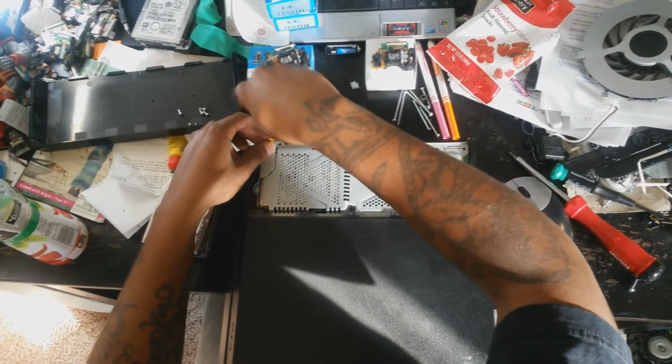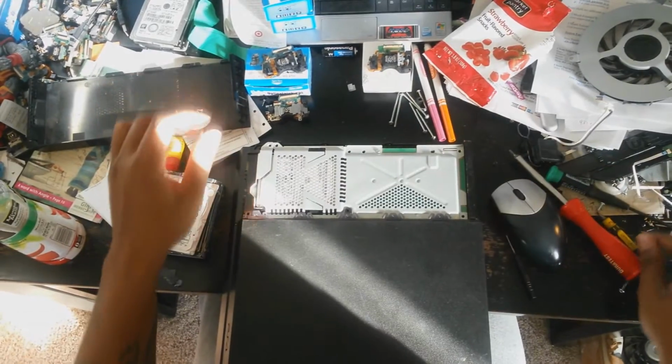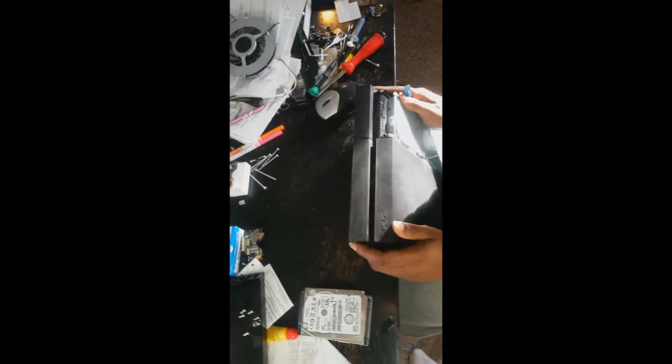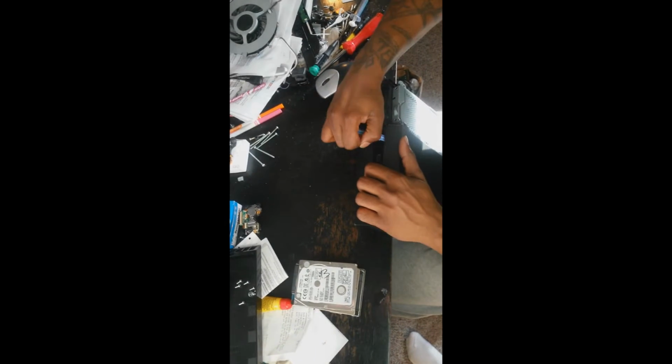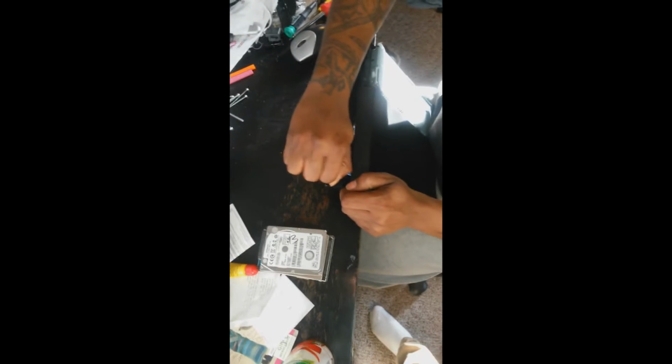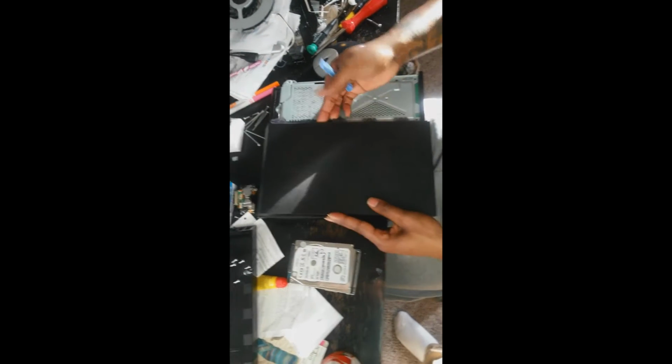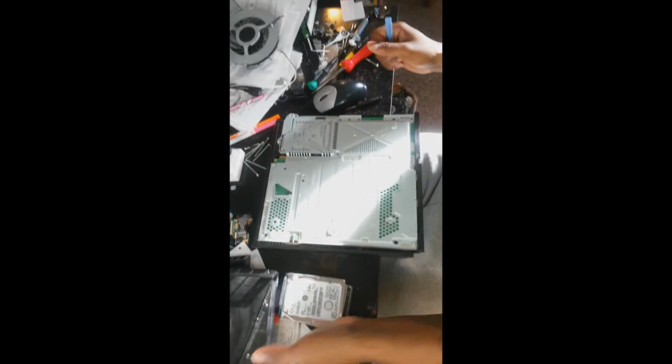Go ahead and remove all those, and then you have a Phillips screw holding that hard drive in place. You want to remove that. Once you remove that, you want to flip the system over so that the hard drive is facing upward. Use a tool to pry that case off of that shield, as it is on there pretty good, so you want to use something to pry that off of there.